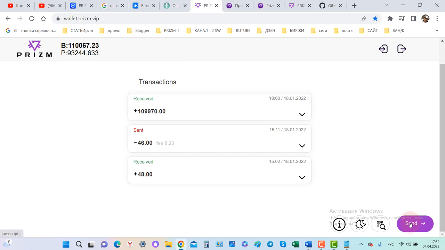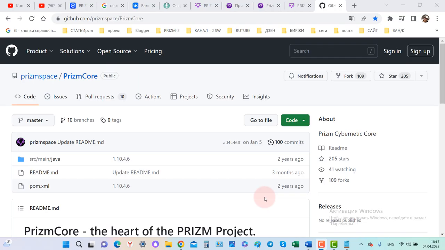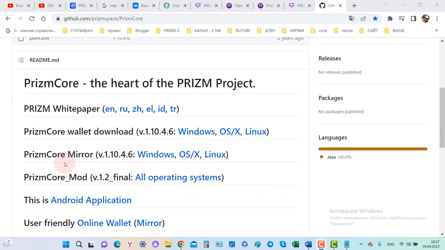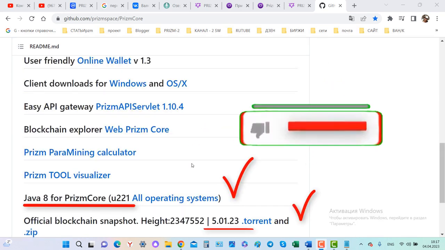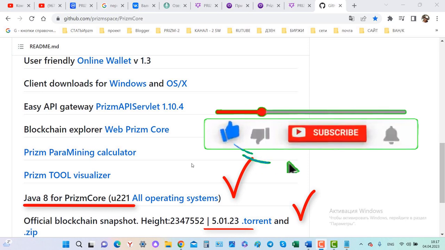Now you can use your wallet. Make and receive transactions. Generate new coins in your wallet. Go to the PRIZM.Space repository. Select the link to download the Windows or Mac OS X client. Download the wallet installation file for your operating system and install the PRIZM wallet software. This is the safest way to manage your coins from your personal computer.